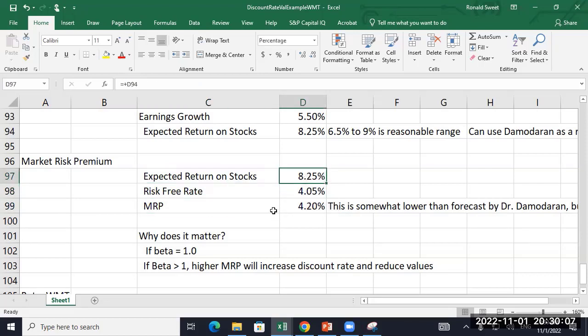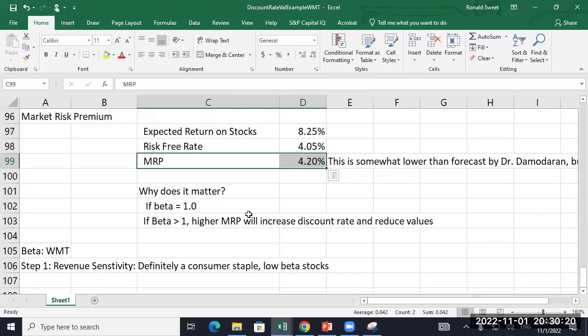If your beta is one, you get 8.25. If you add 6% plus one times two, you get eight. If you take 2% plus one times six, you get eight. You get the same number every time. So I think we sometimes forget all of this we're going through really is important if your beta is significantly away from one. If it's not significantly from one, it's a little bit of an academic discussion.